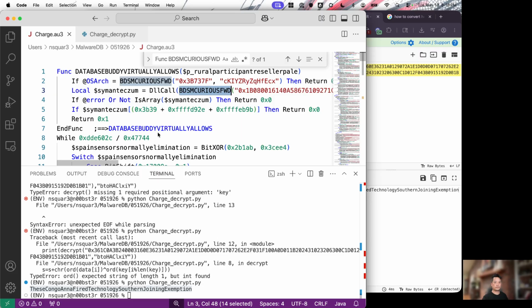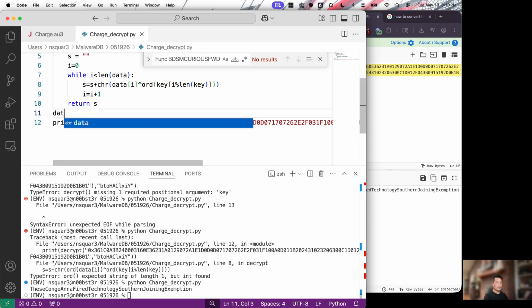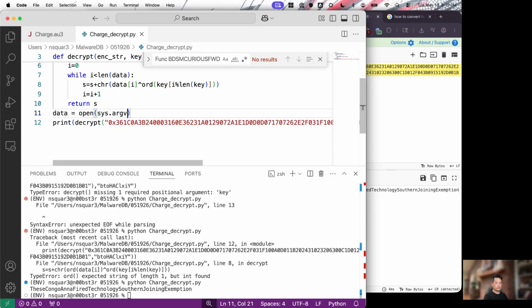So what we can do is finding: data equal to open sys argv read.